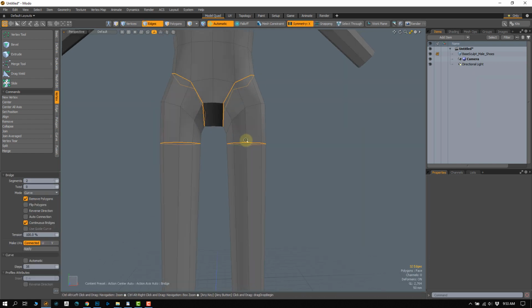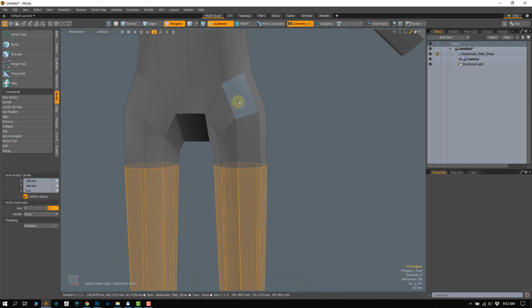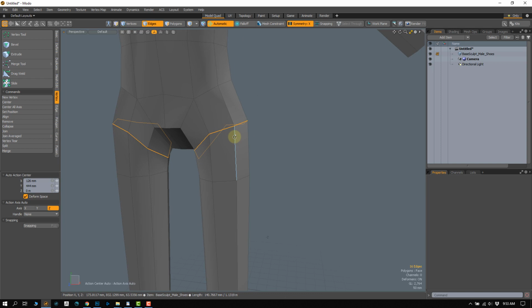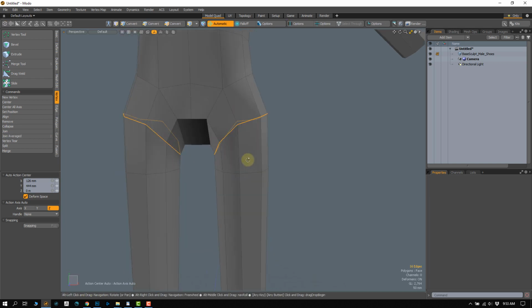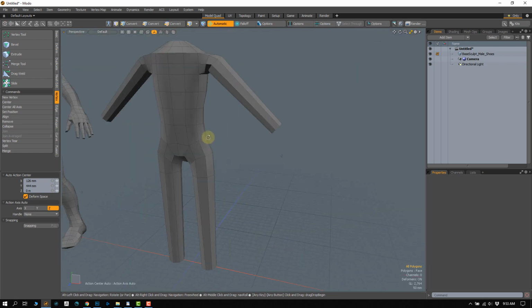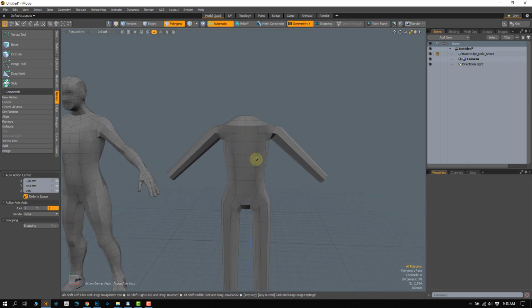Let's do that bridge command, right click. We still have our segment set to 2, and this kind of handles that area, the extra segment here. It handles that area, so it's not just straight, and we can kind of start turning this into his thighs and hips. But again, the base geometry for him is there.